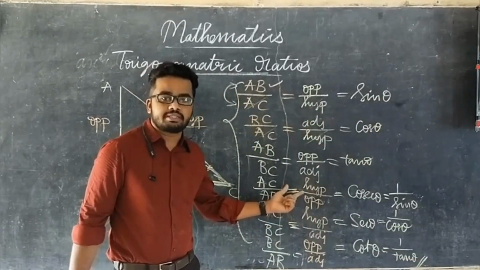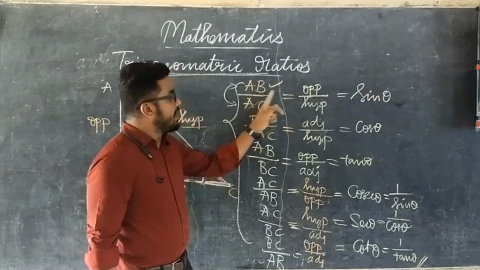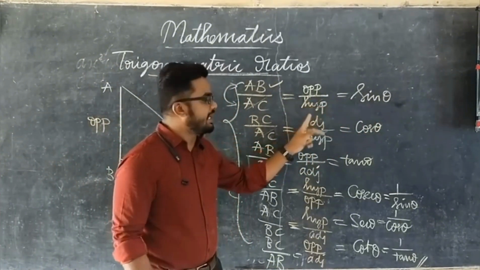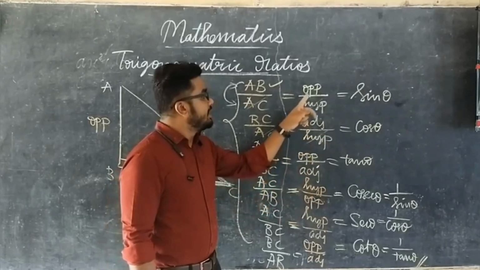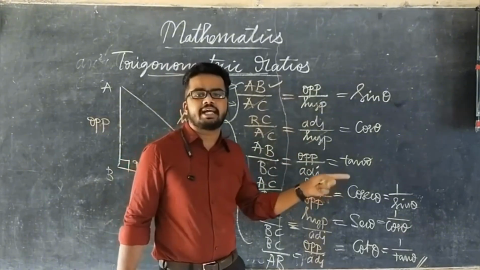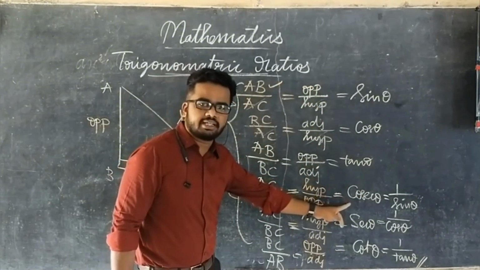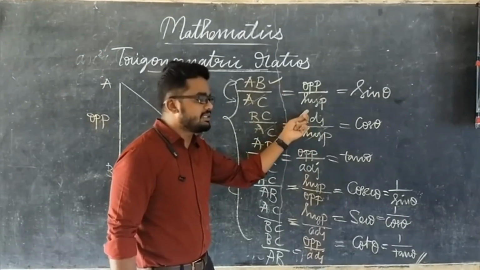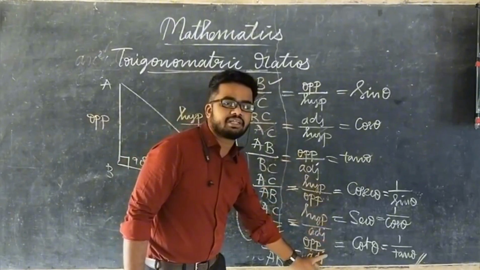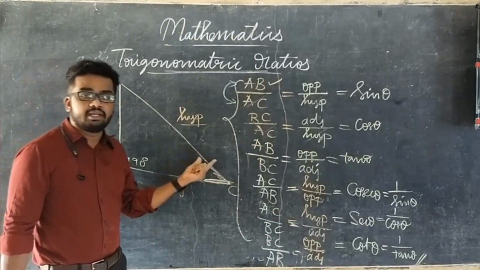This is what you must understand about the trigonometric ratios. It is very simple. Opposite by hypotenuse, you remember, sin theta. Opposite you replace by adjacent, that is cos theta. Hypotenuse, you think it is cancelled. Opposite by adjacent only is tan theta. Now, hypotenuse by opposite is cosecant theta. Hypotenuse by adjacent is secant theta. Adjacent by opposite is cot theta. This is about the 6 trigonometric ratios which we must be knowing.